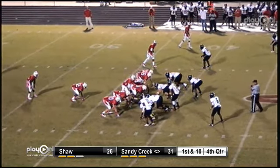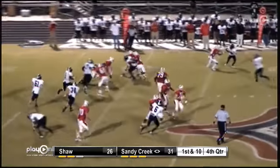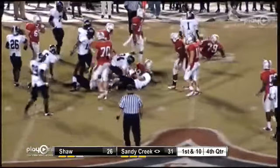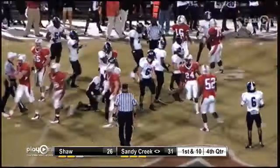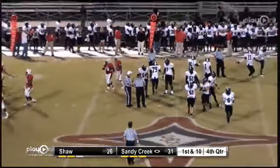Kitten Wilson receivers to the far side. As they're going to sweep it out to Sweeney. Sweeney finds a hole. Got 5 and 6, now 7, 8, maybe 9 yards all the way across the 45 to the 47. And a big run from Sweeney has gotten this crowd up on their feet a little bit.